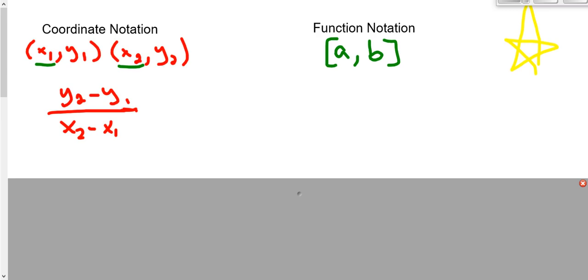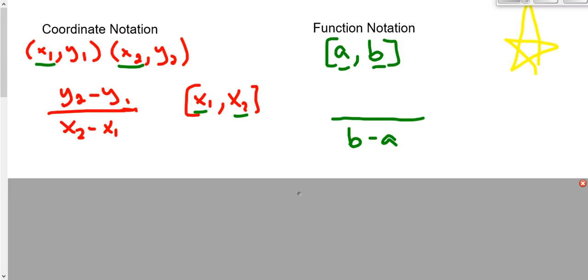So if we wanted to use coordinate notation to write our interval, we would have x1, x2, and that would be the same type of interval. But in this case, we're using our function notation. So with function notation, we want to write our fraction, just like we did before with rates of change. And on the bottom of our fraction, just like we had x2 minus x1, we're going to have b minus a. B minus a. So our second input minus our first input. That's going to give us the change in horizontal distance, which we call the run. Remember, our slope is the rise over the run, so we also need to have the difference between our outputs in the top of our fraction.